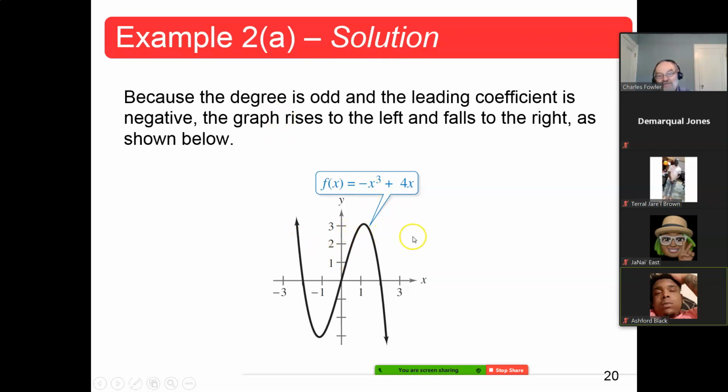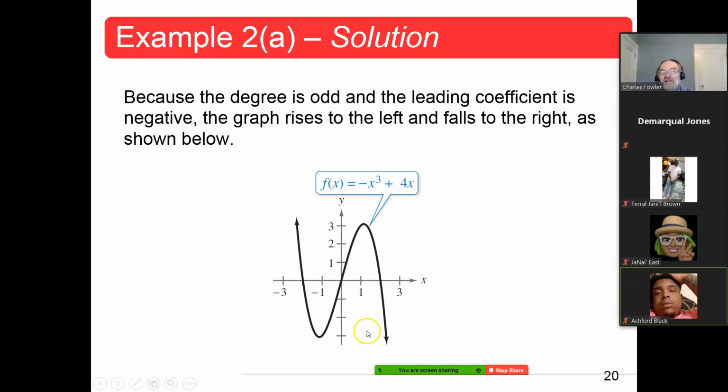As x goes to positive infinity, alpha of x goes to negative infinity. Okay, does that make sense? Now, since we're here, I'm going to point something else out to you. This also deals with, not the end behavior part, but the middle part.